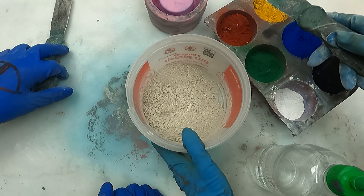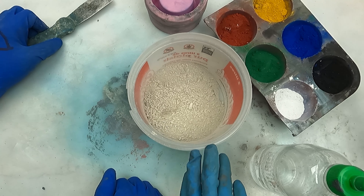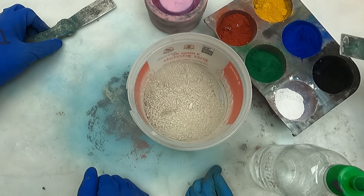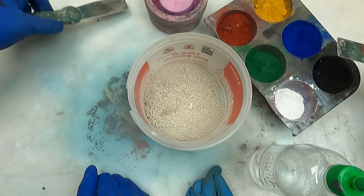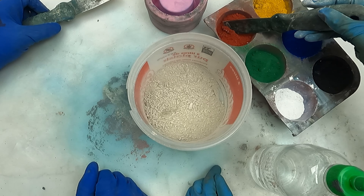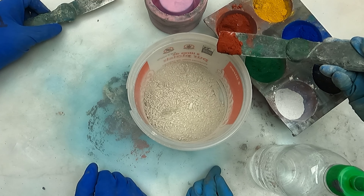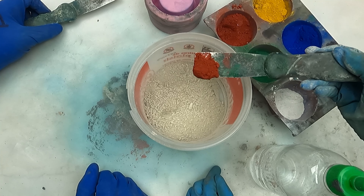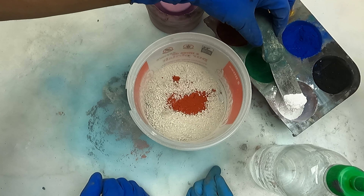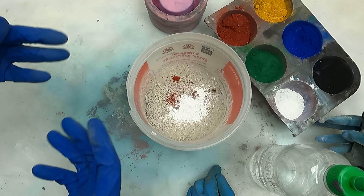What color are we going to do? You saw me come in wearing a bunch of red today and I know you laughed because I say I hate red — so let's do red. That's a lot. That's perfect, go for it. Do a scoop of red, and I'll do a scoop of white too. I'm always scared it turns pink if we do that, but a little bit of white helps colors express.